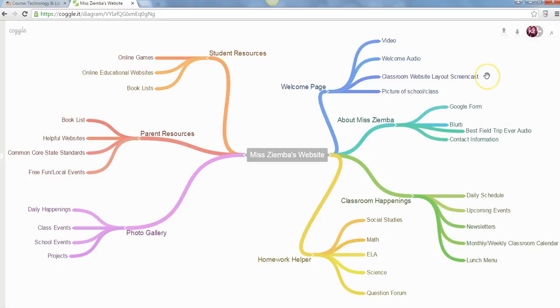I would also put this screencast on my website so that future employers or anyone else that wants to look at it can kind of see my thought process about how I wanted to construct my website. Once I have a position at a school, I'd like to post a picture of the school as well as my class, with the parents' permission, of course, and this would allow anyone that visits the website to see where I teach, the kind of students that I teach.